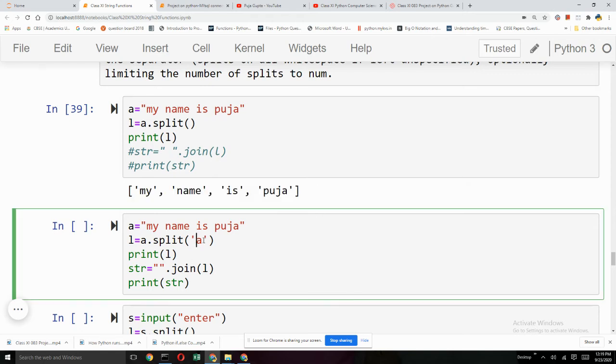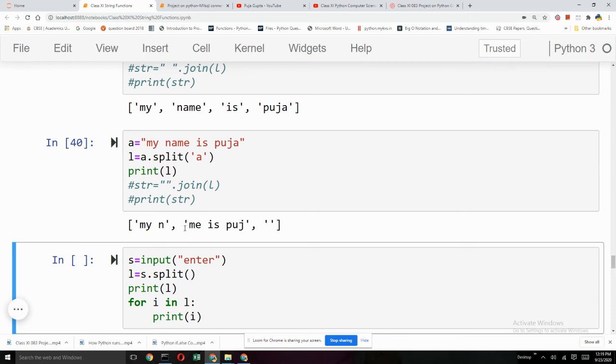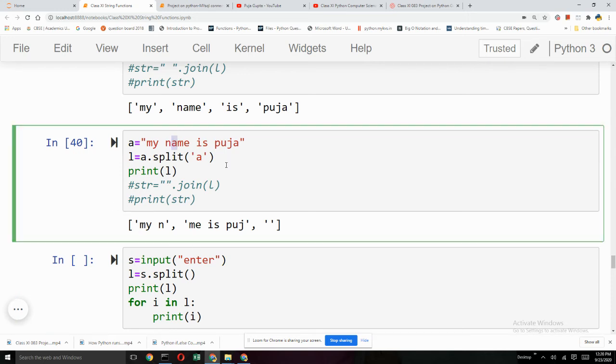Now, in case you want to give any pattern of yours to split, it will split wherever this pattern is occurring. So it will split here and it will split here. When you split by the letter A, what is before A is my space and what is after A is the remaining text. After splitting on this, what is after is an empty string. So as you can see, you will get a string which is split on the A letter, and after the last A there is nothing, so it has given you an empty string.